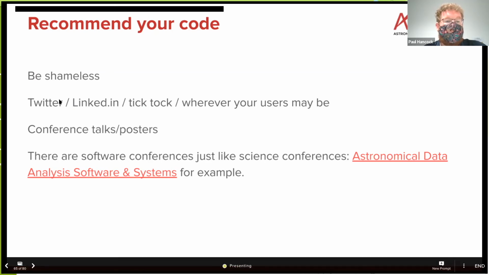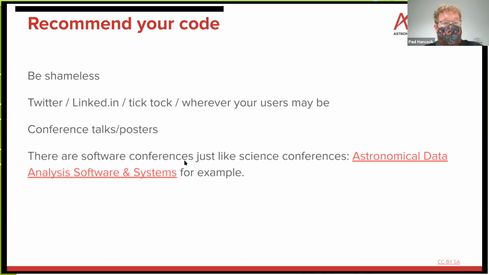Figure out where your users are and tell them that you've got some cool code and that it might be useful. Do that at conferences with talks or posters. There are even some conferences which are specifically for software. So the Astronomical Data Analysis Software Systems, ADASS, is a really interesting conference series that you can go to.